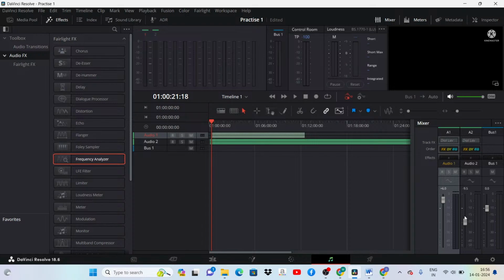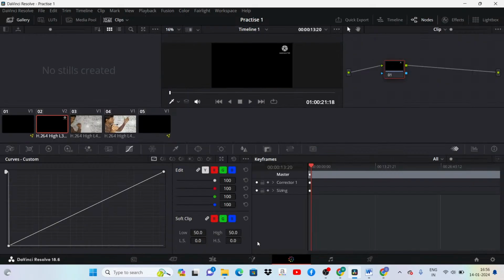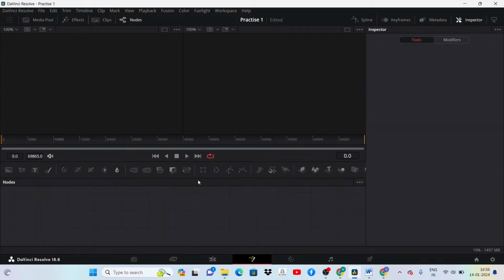You have to increase somewhere and decrease somewhere, we don't know what, but you have to increase and decrease for better output. So this was what we learned. And today we will learn some color grading.